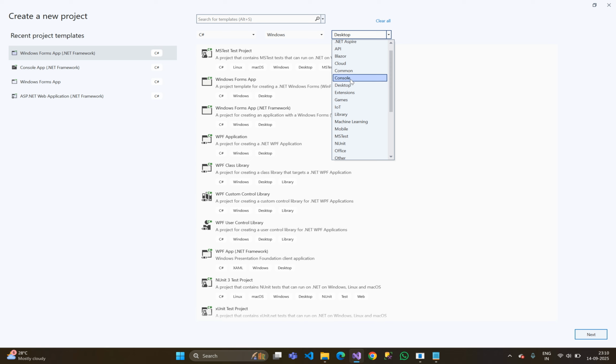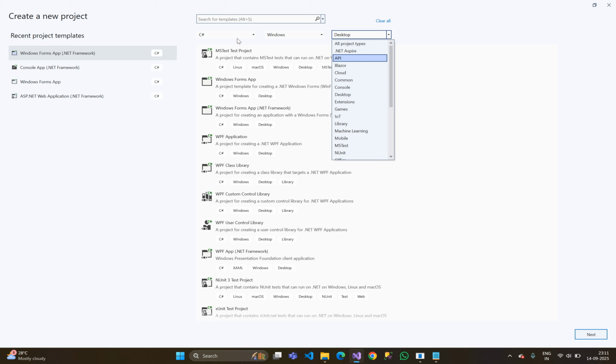Here we also have desktop applications, web applications, mobile applications, and machine learning. Everything we can develop with Visual Studio 2022. This is the IDE.